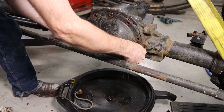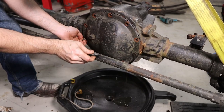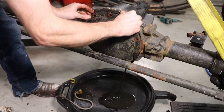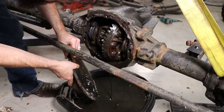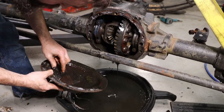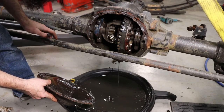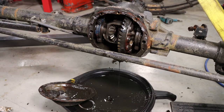See some water. That's not good. I don't know how much though. Oh, that's not good. Yeah. I don't know. It's where it's sat outside, I'm sure. We'll see. Hopefully it didn't hurt the bearings. That's why you pull them apart.